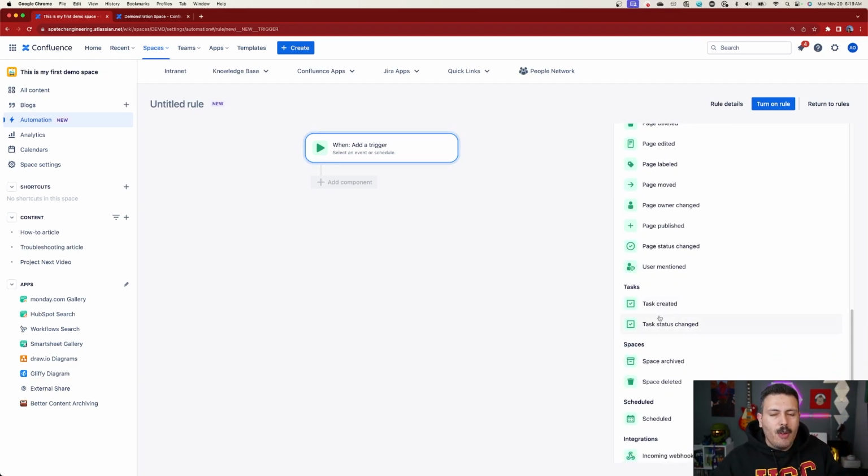And this is where we're going to be focusing, because the use case that I'm building out is when I create a task inside of Confluence, that task stays within the context of Confluence. But my team is accustomed to receiving tasks, receiving work in Jira. But up to this point, you could always create the task, publish the page, highlight the text, and then click on the create a Jira issue, and then a Jira issue will be created.